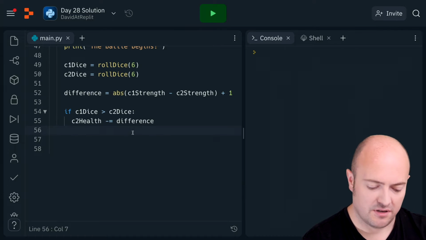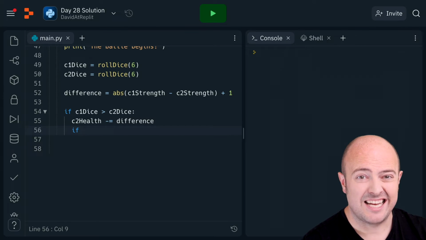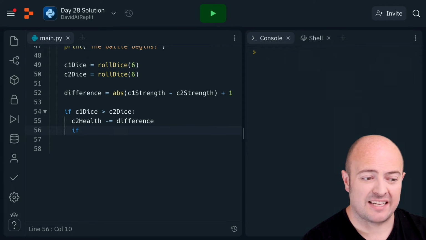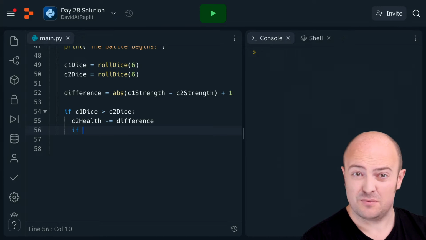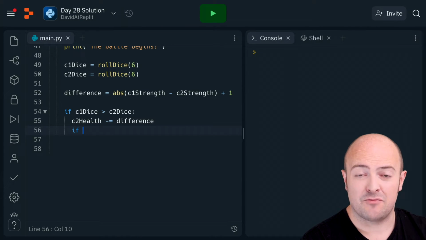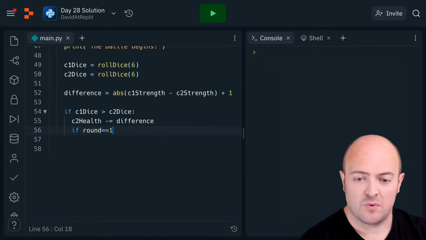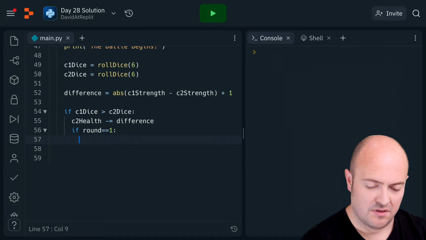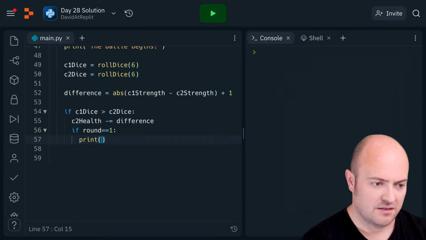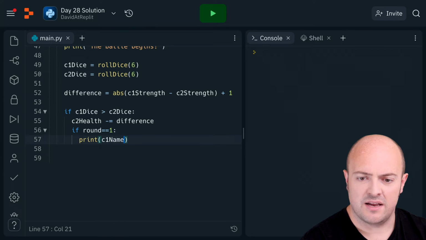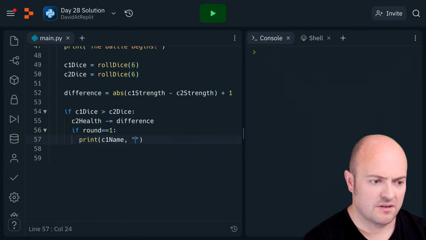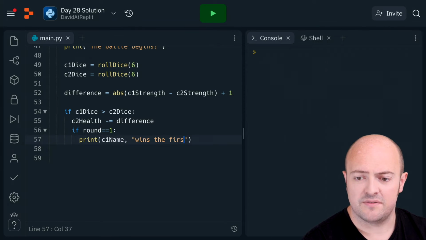I'm just going to put an if here, because in my example, I literally said the first one was a different form. Round 2, round 3, round 4 were all very, very simple, but the first one was different. So if round equals 1, print C1 name wins the first blow.